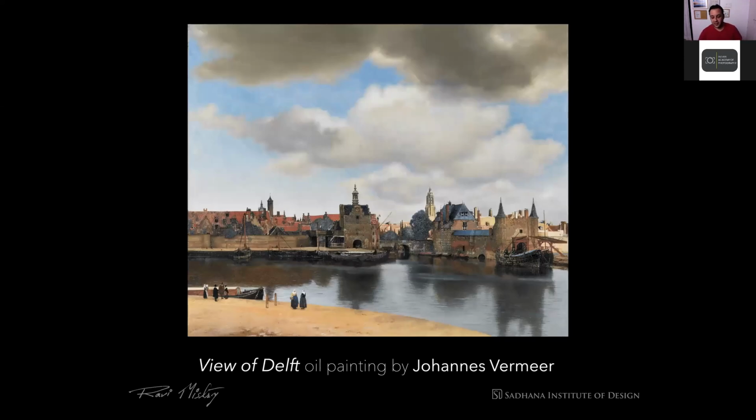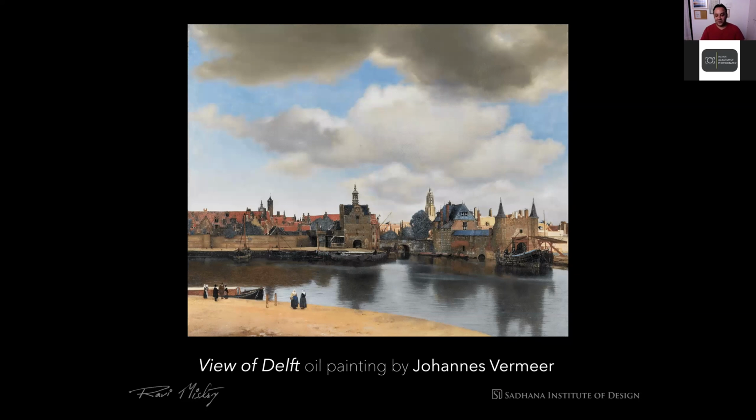This is View of Delft by Johannes Vermeer. He's one of my favorite painters. By the way, a sidetrack: if you want to understand colors, light and composition very nicely, forget photography. Learn from painters. Learn from Caravaggio or Johannes Vermeer, or maybe Rembrandt. We always talk about Rembrandt light in photography, but Rembrandt's original work will give you very nice insight into the contrast level to work with in portraits and how the skin tone behaves with the actual scene itself. So yeah, study painters. That was a sidetrack.